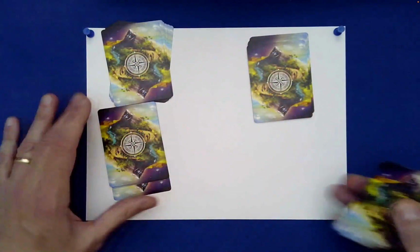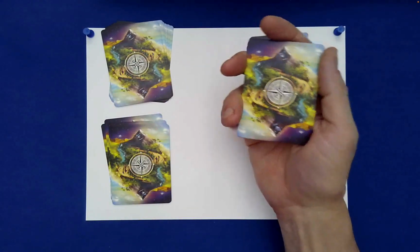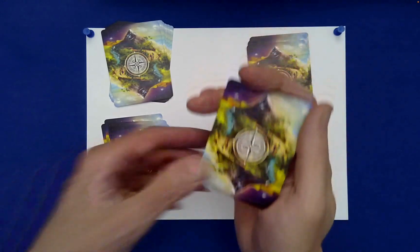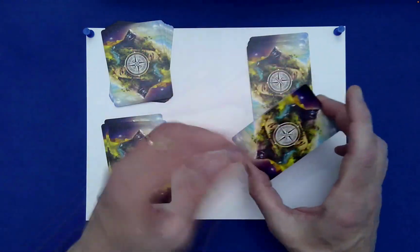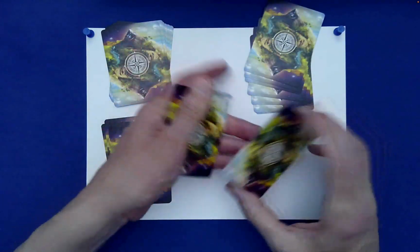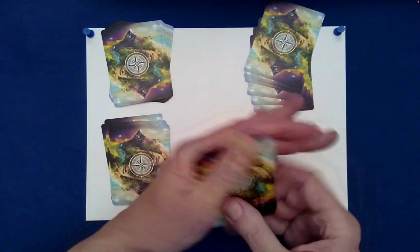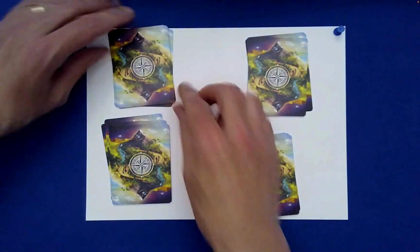Okay, and why don't we finish with the last one? What would you like me to do with the last one? Oh, a Bessey 2-2. I'm surprised that you remember the name of that shuffle. Okay, so this is where you take the top. I'll show you what it is. You go 1, 2 from the top, 1, 2 from the bottom, 1, 2 from the top, 1, 2 from the bottom. It's called a Bessey 2-2. Okay, would you like to mix any of these further?